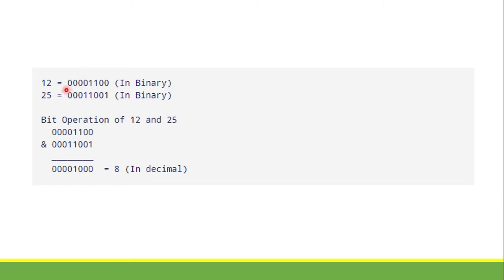Now, before nyo ma-solve si bitwise of 12 and 25, kailangan mo muna siyang gawing binary. So, this is the mano-manong way kung hindi tayo gagamit ng programming or ng compiler. So, ang decimal natin ay 12 and 25. So, alamin natin kung paano ba nakuha sa 12. Paano ba siya naging 001100. So, nakuha siya sa pamamagitan nito.